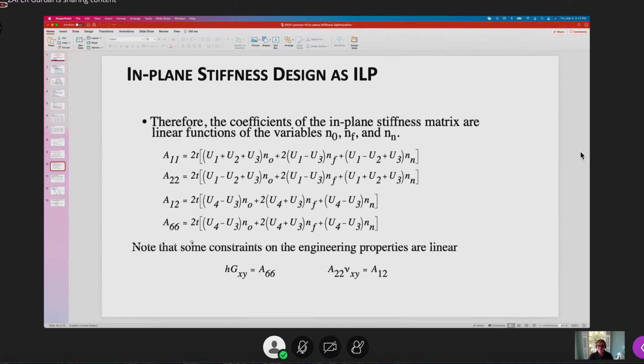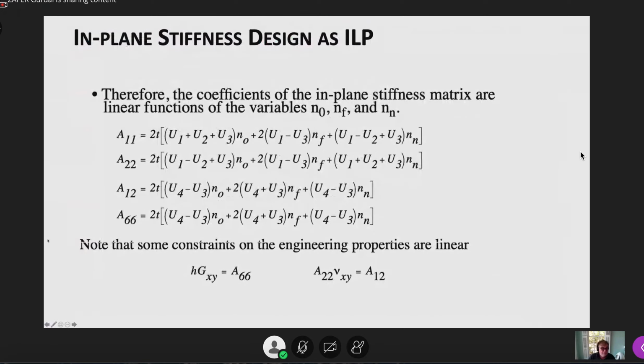There's actually a nice way of seeing what engineering properties are linear in terms of V1 star and V3 star, and that's from the Miki diagram. If you look at the Miki diagram, you can actually plot G in that diagram. And let me put it into presentation form and give you a graphic of it.